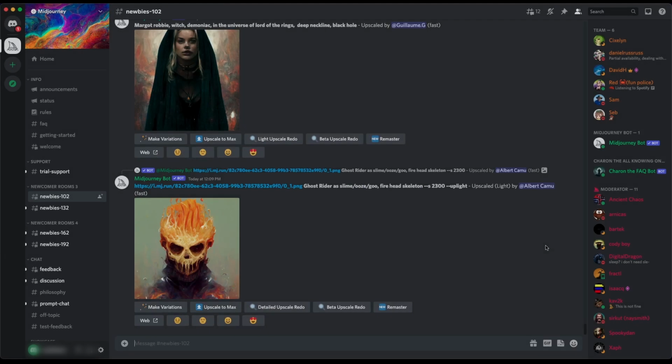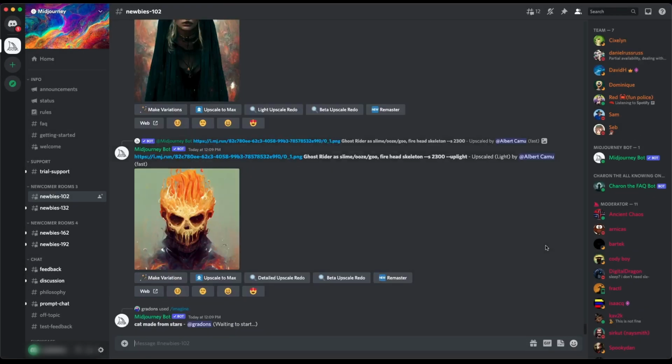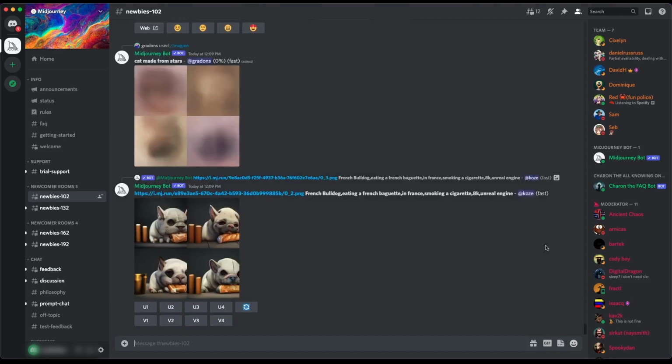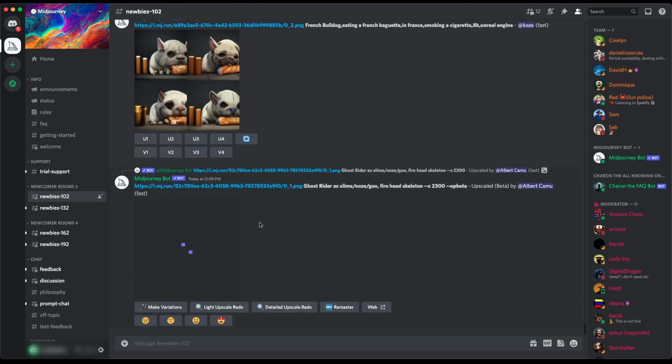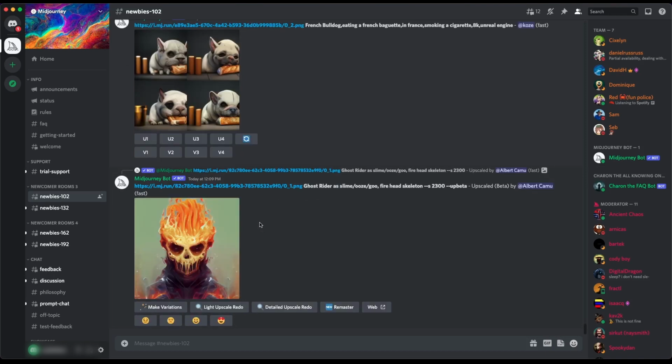Let us begin with our first Midjourney workflow tip, and that is how to add the Midjourney bot to your own Discord server. If you're still creating images in Midjourney's official newbie channels like this one, you're probably experiencing quite a lot of difficulty tracking your work due to the number of users creating images at the same time as you. But there is a better way. You can create your own server and create in there by yourself or with your friends.